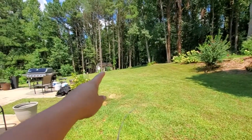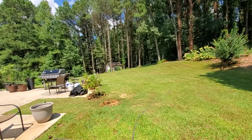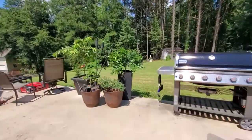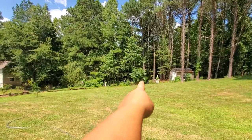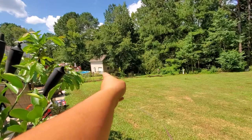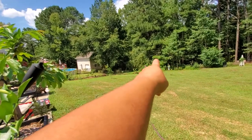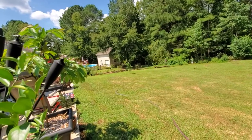And technically I haven't even been able to go down there where that shed area is, where I do have a flower bed. And then from stretching it all the way across over here, see, that's the flower bed down there that I haven't even been able to bring the hose to. And then I have flower beds all along here, and a fruit orchard, I guess. I have an apple tree, pomegranate. There's a grapefruit over there in the corner.